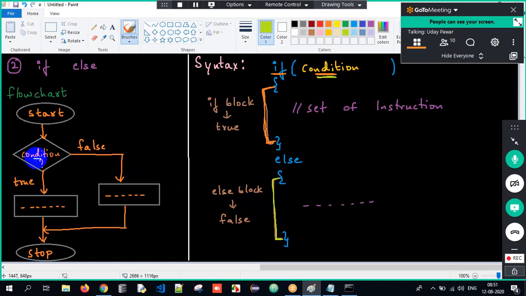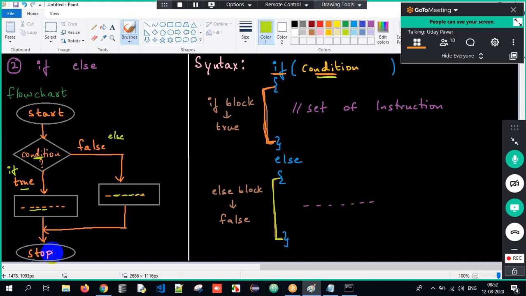I will execute whatever is in the else block and then terminate. If true, if block. If false, else block. That's what we have understood with respect to if and else.